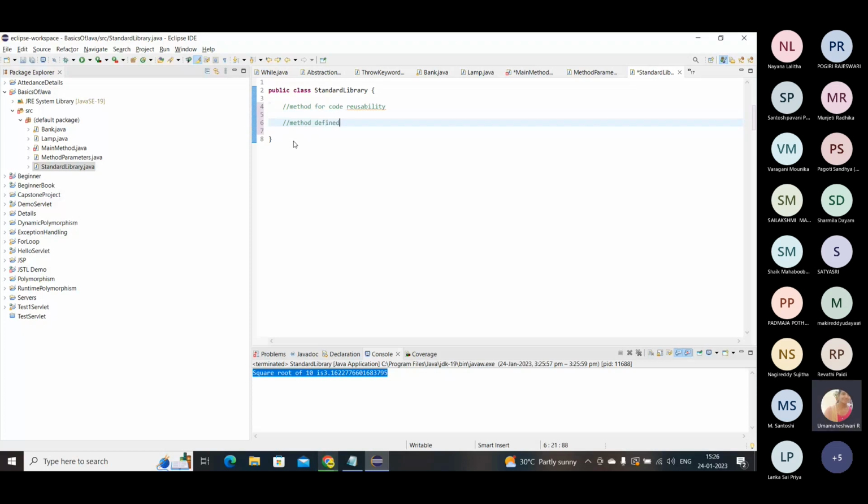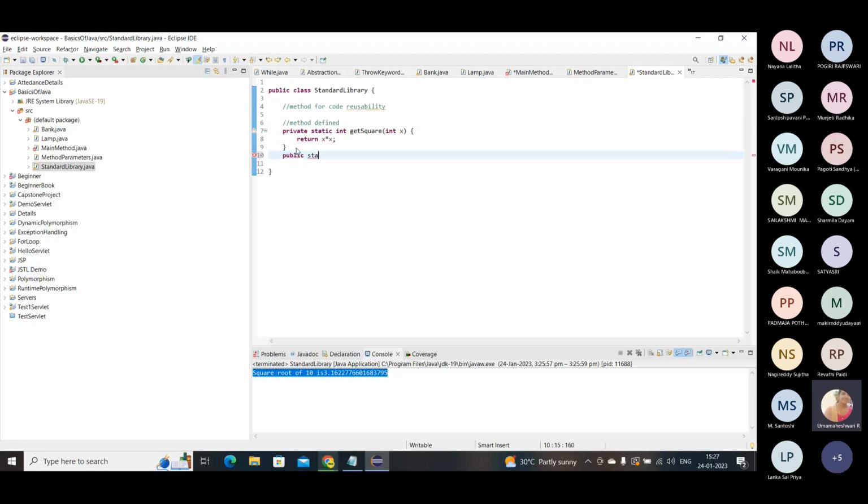So I'm going to define the method. Here the access specifier I'm using is private, and this is going to be a static integer. In this place, the return type is integer, and the method name I'm giving is getSquare with integer x. Inside this we'll be giving return x into x. I'm just multiplying both.